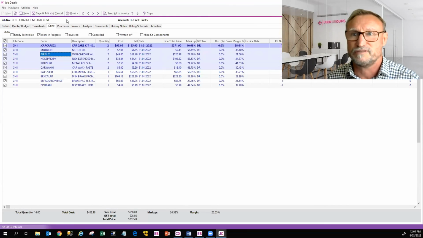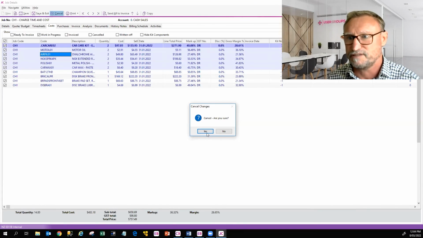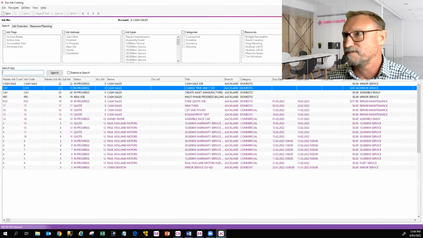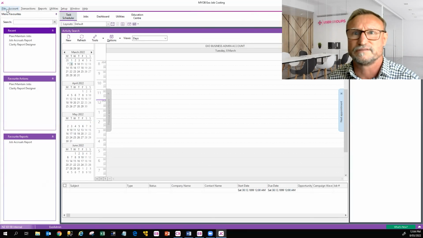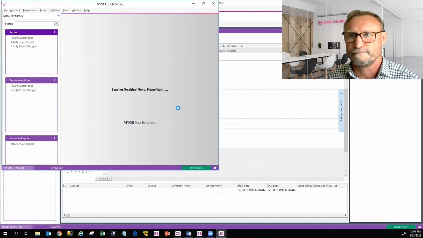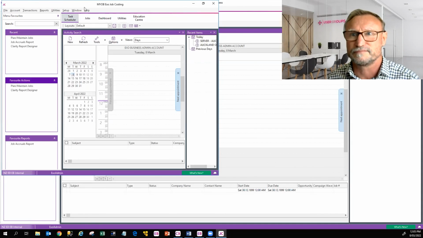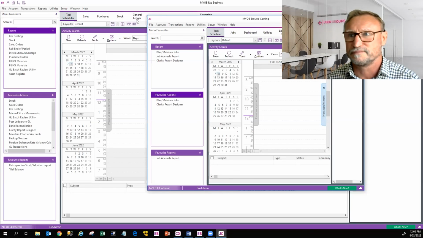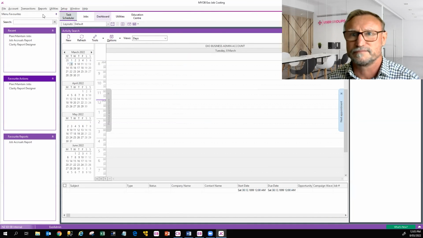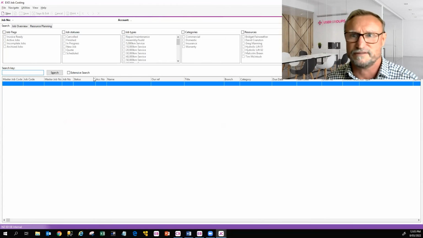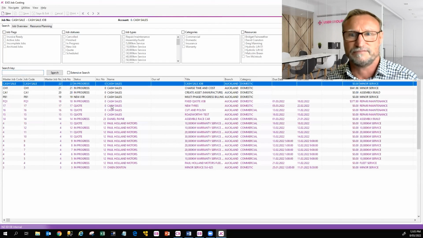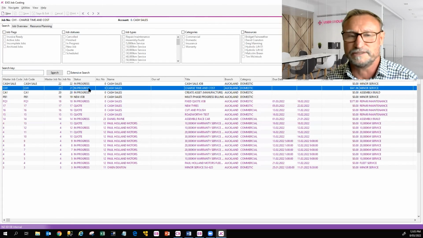Go back to job costing. Again, I'm going to need to refresh settings, so I'm going to cancel out of my job, close that screen down. I love these shortcuts. They just make job costing so much quicker than it used to be.